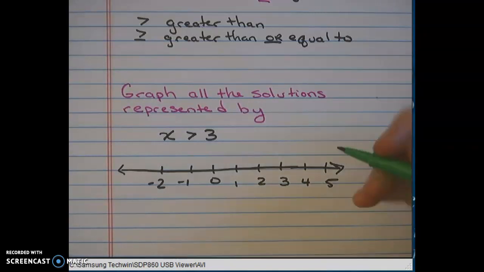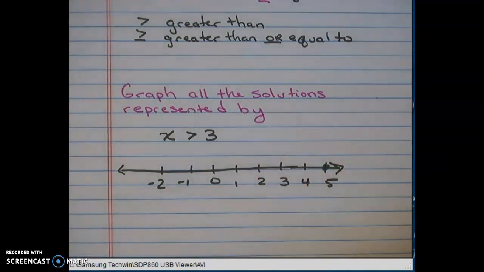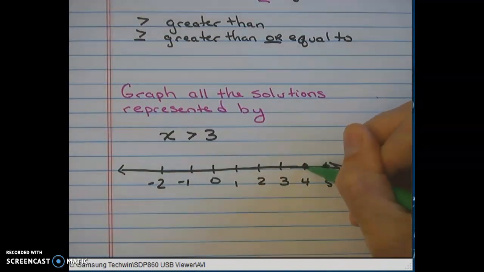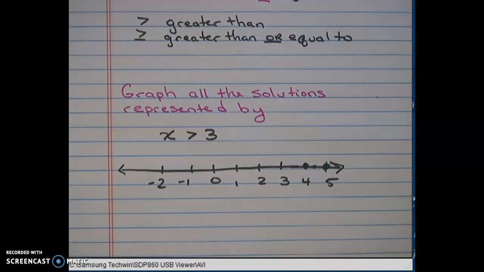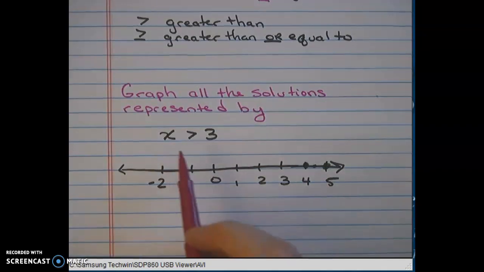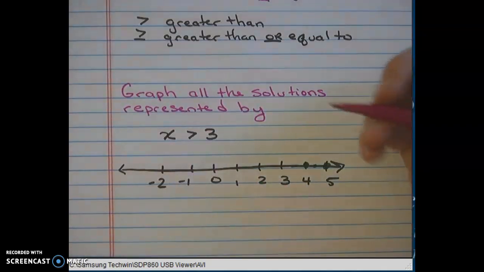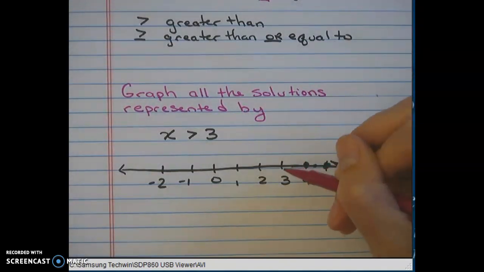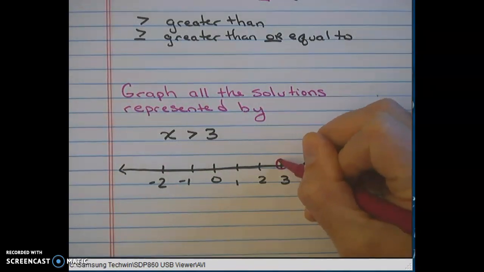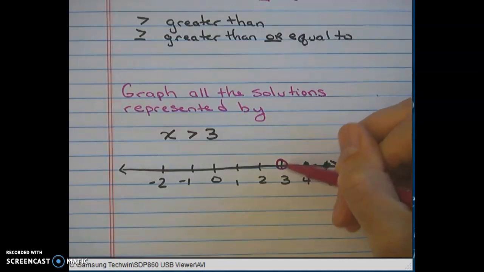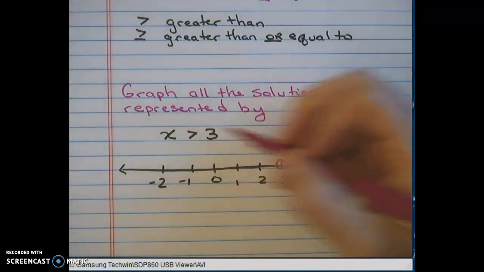So if I wanted to graph those, I could say 5 is greater, 4 is greater, 4.5 is greater. But instead of putting all the different dots on the number line, we have a way that we graph it that uses open versus closed circles, and then we just draw the line over top of it. Here, if it says x is greater than 3, we don't want to include 3 in the answer because it can't be 3. It would have to have the equal sign to be 3. So what we do is put an open circle at 3. Notice I'm not filling in that circle. And we would say I want all the numbers greater than 3.